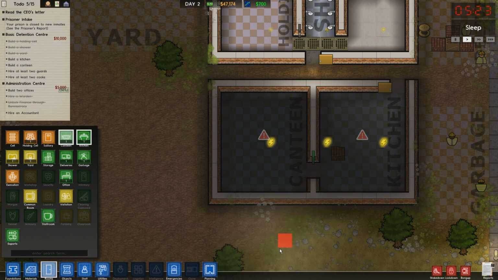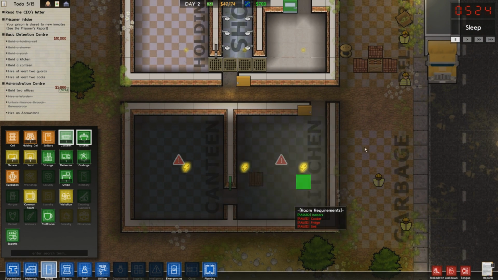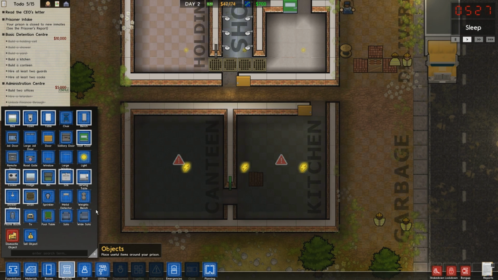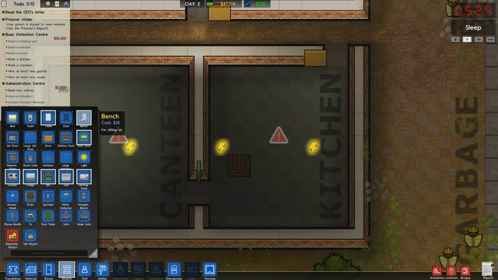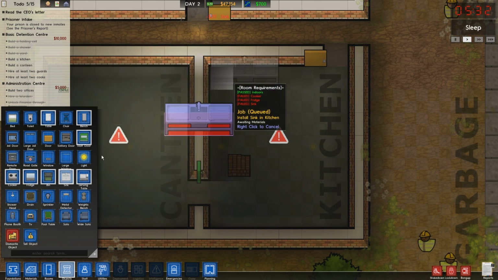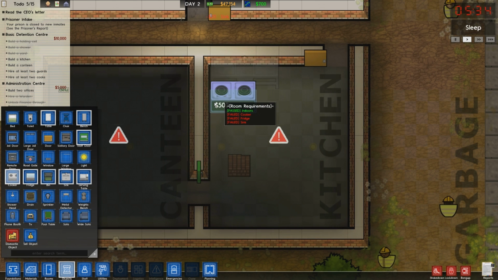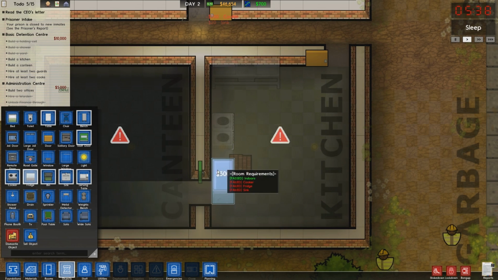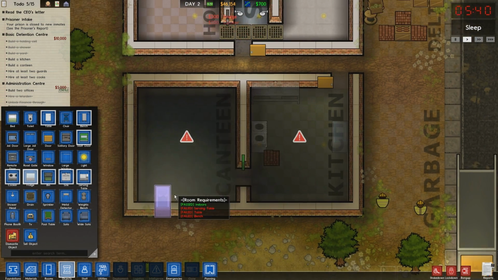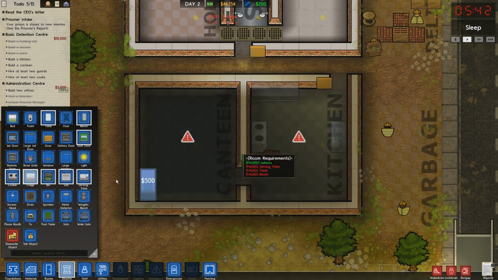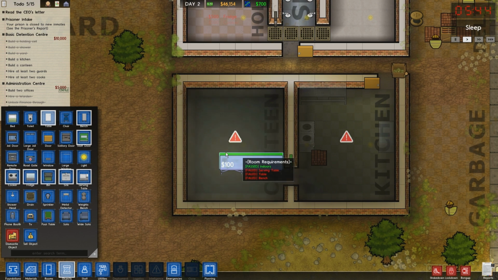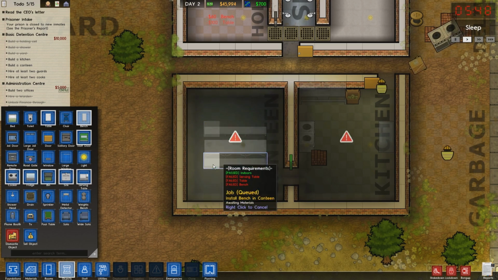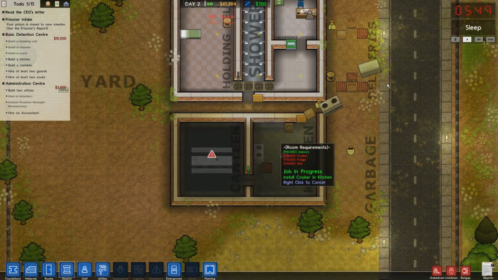So let's stick that. Right, so what have we got here? We now see the kitchen says it needs a cooker, fridge and a sink. So again, if you zoom in on the kitchen, you get them highlighted in white. So let's have a sink, let's have a cooker, you can rotate it. I don't think it matters too much if you get it wrong. And then you've got a fridge. Okay, great. So that's the first three components you need in your kitchen. In the canteen, very simply, you need a table and a couple of benches. Again, you can put these on either side. Right, so we're good to go.